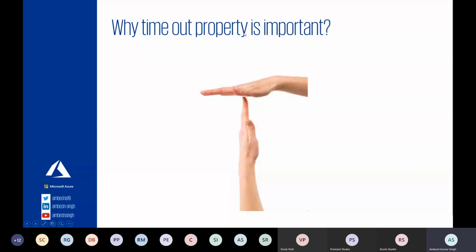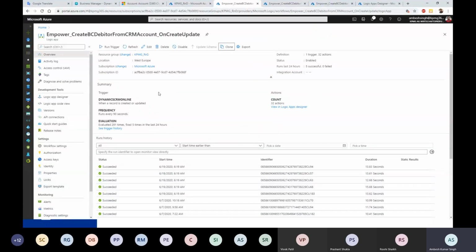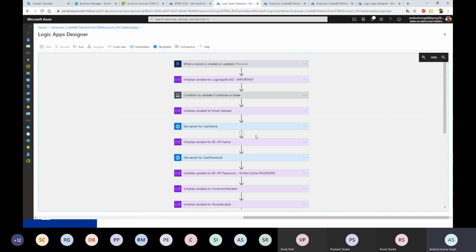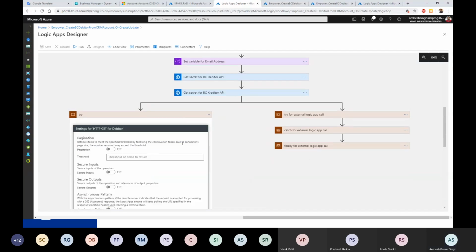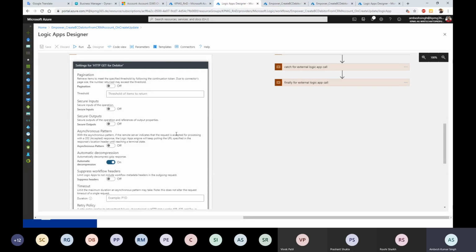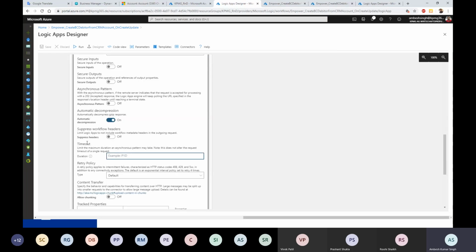Why is the timeout property important? You definitely don't need to run your logic app forever. So if you are using this for any specific purpose, maybe you have an HTTP trigger or something, you should always go with the timeout. Just give me a second, I will show that very quickly. You go to the settings, and there is a property for the timeout. You can go and apply the timeout there. I think the maximum you can go with is 500 days or something, but you need to check it, and you can time out maybe after 2 minutes or something. So you can apply those things.